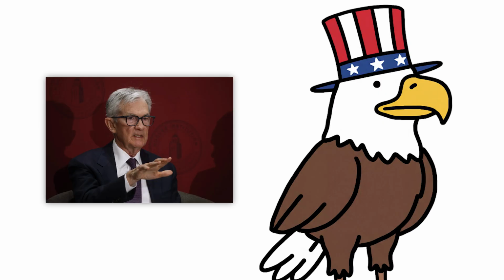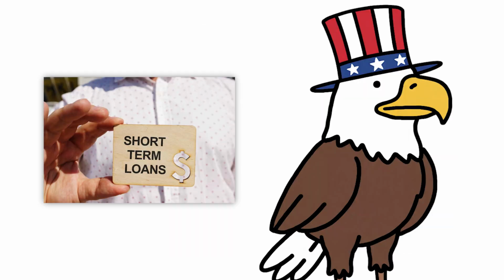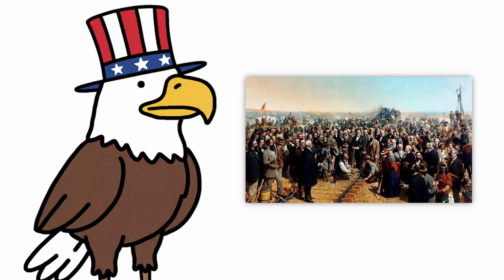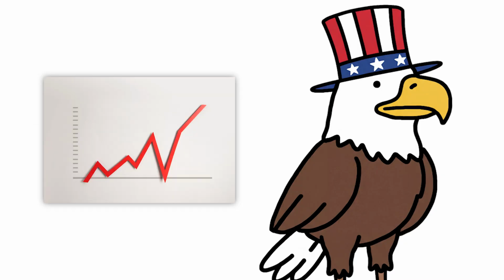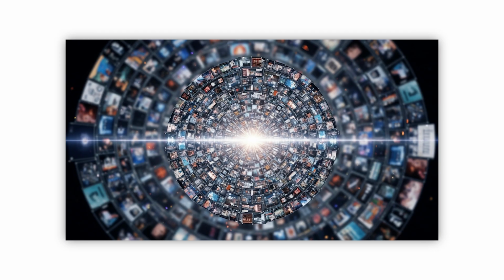The federal response was historically fast and historically enormous. The Fed cut rates on March 3rd. The New York Fed offered $1.5 trillion in short-term bank loans on March 12th, and on March 25th, the Senate unanimously passed a $2.2 trillion stimulus package, the largest emergency economic intervention in American history. By November 2020, U.S. indices were back to January levels, a recovery measured in months, not years, powered by an unprecedented wall of government money, and that's the pattern this entire video has been building toward.